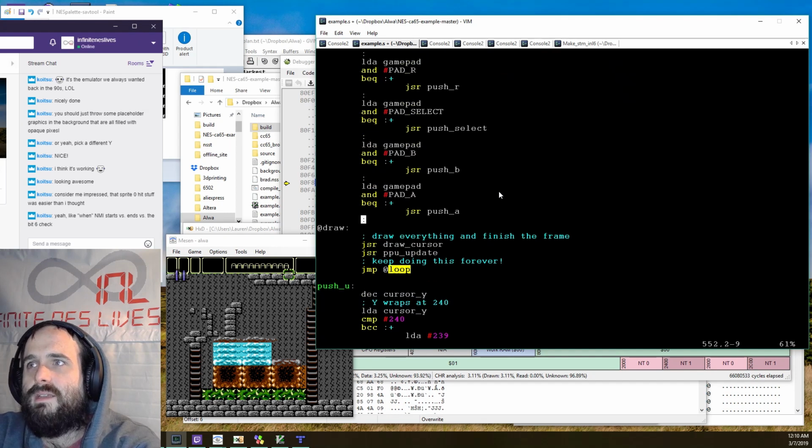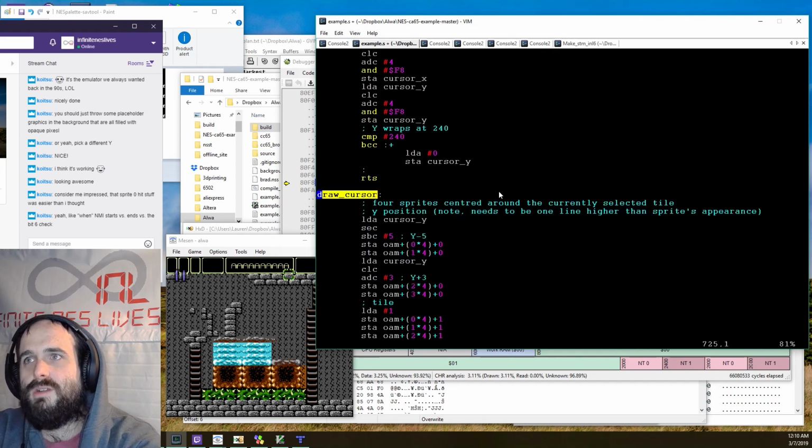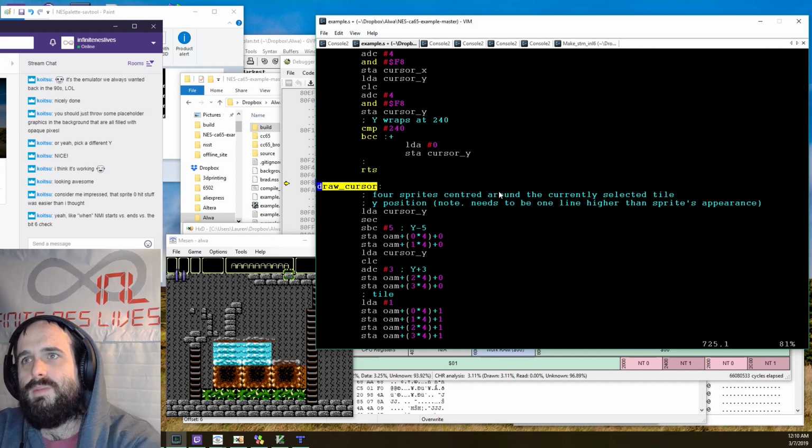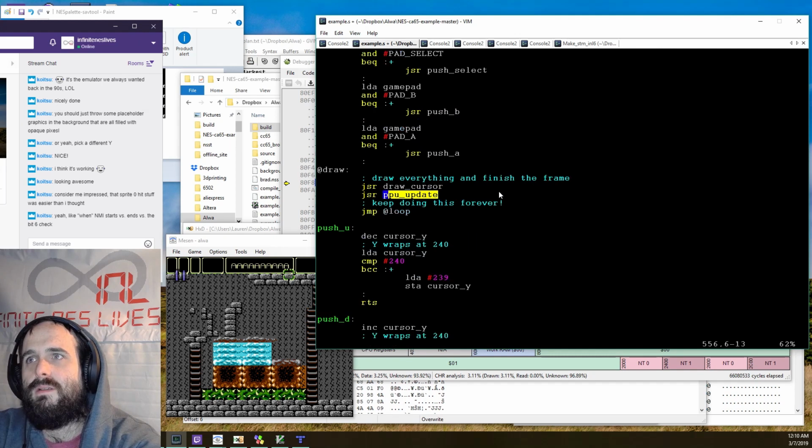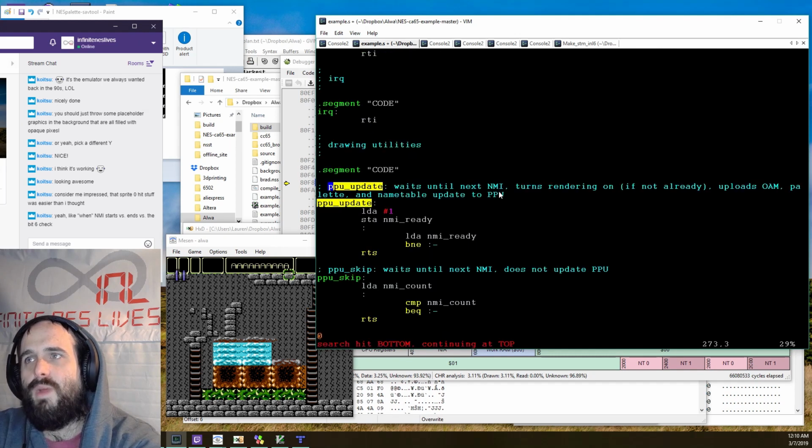And then draw everything. So he has a subroutine for draw cursor, which just updates the OAM so that it's ready for next VBlank, and then PPU update.